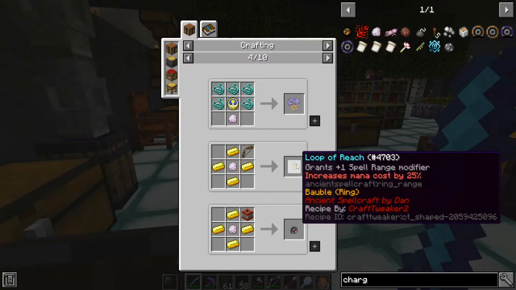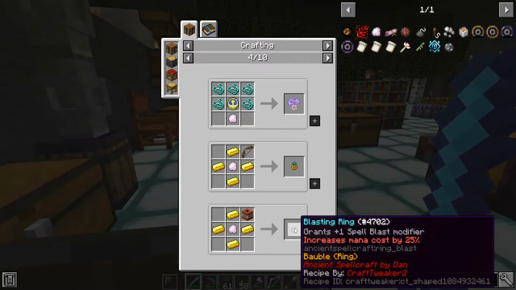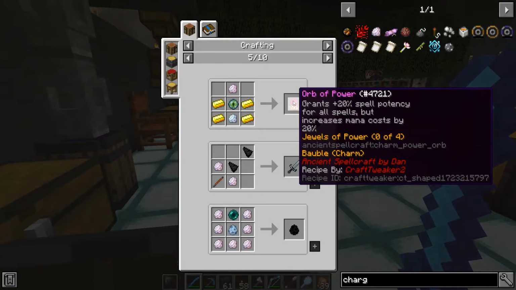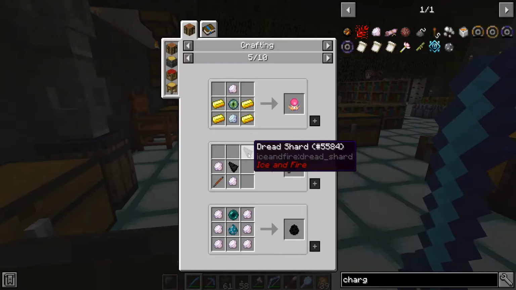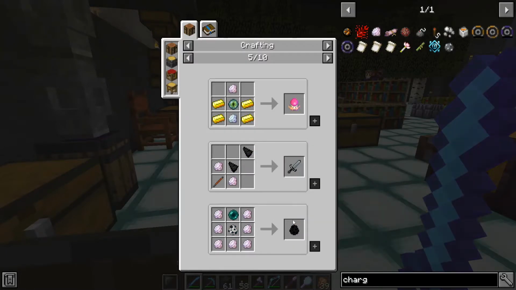Loop of Reach. One grants plus one spell range modifier, increases mana cost by 25%. So that is a ring that would give me better range on my spells. Bigger blasts on the spells. Orb of Power. 20% spell potency. Frost spells. Increased mana cost by 20%. And has Jewels of Power. Look at these Jewels of Power. Dread Knight's Sword. Maybe some Dread Shards. Don't think I have those.